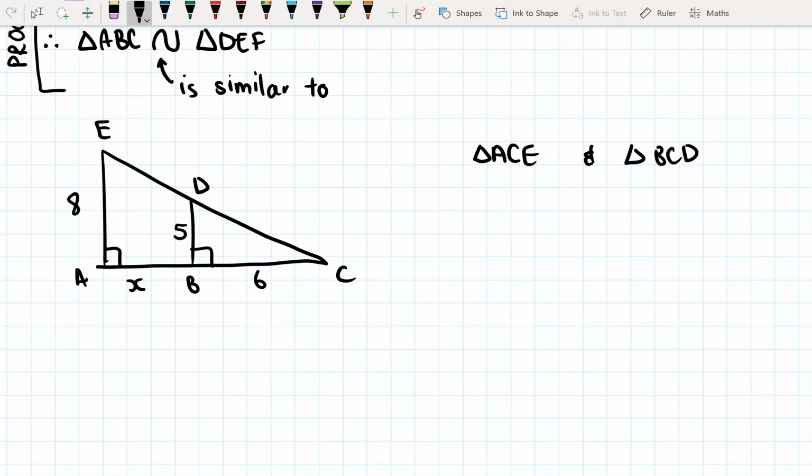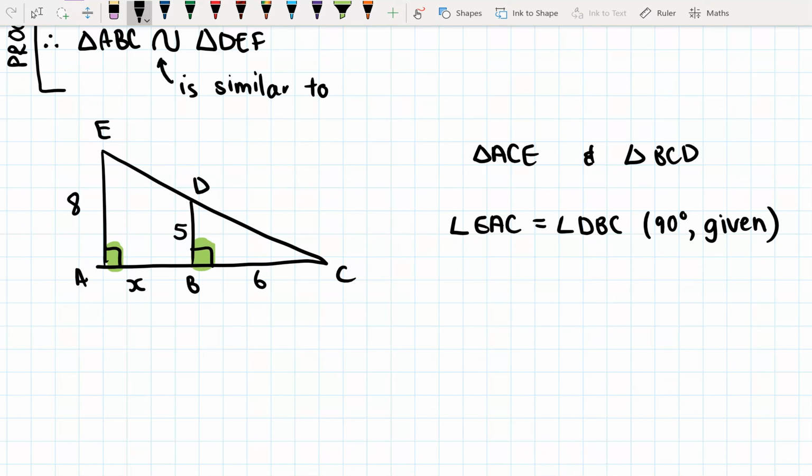So we want to prove that these are similar. We're looking for angles that are the same. Hopefully you can already see that we have here 90 degrees. So straight away we can say angle EAC, and make sure you go all the way to C because that's the triangle. The triangle doesn't stop at B, it goes all the way. So this is angle EAC is equal to angle DBC. Why do we know that? We know that because it's 90 degrees. So we can say 90 degrees, and that was given to us.